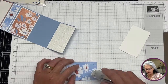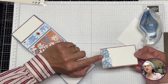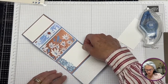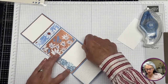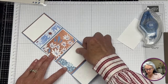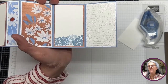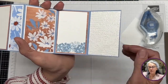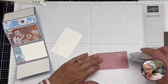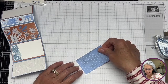My Stampin' Seal Plus was being a little rebellious, but there it goes. All I did was stamp a few images and then stamp off a little bit to create some depth. This is where I'll write my message. This is the last layer — I think we might be making a record short video today. This is the Fresh as a Daisy DSP.